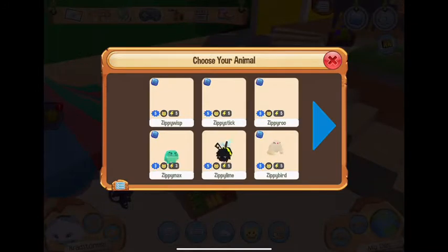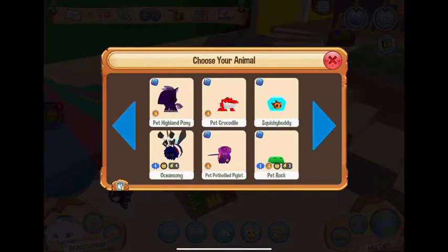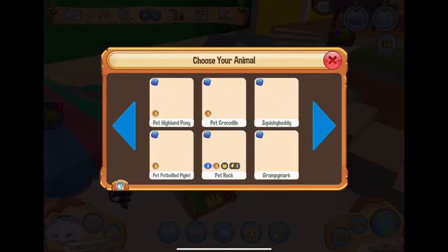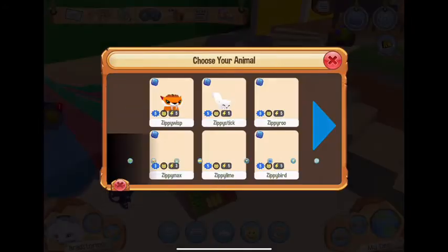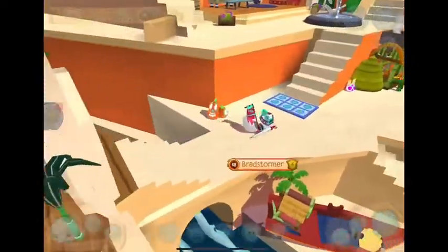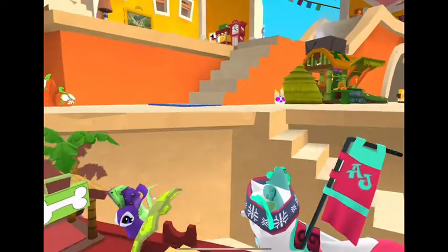8 hours is okay, but 24 is definitely a stretch, especially if you are feeding your pets multiple times a day. When the Pet Sitter Pro came out, many people were skeptical if it was worth it — including myself. I just got one; I didn't actually buy one myself because it was 300 sapphires rather than just a normal 100.